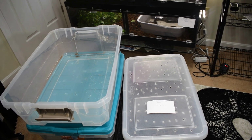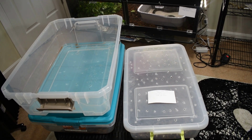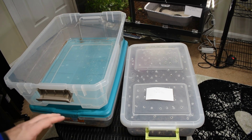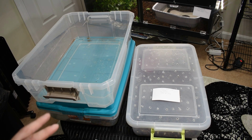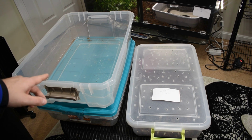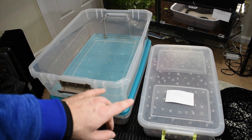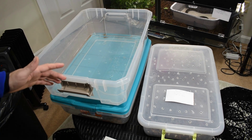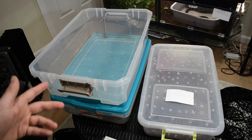So I've got to do two tub cleanings, and I figured I would just show it on video, make another video about this. What I'm going to do is my motley and my Suriname redtail, and I'm going to do them at two different times because I only have one empty tote for right now. The other one is being used with my crickets. I could do both and put them in there for the next 5-10 minutes, but I think it would be better to not have them together just in case something were to happen.